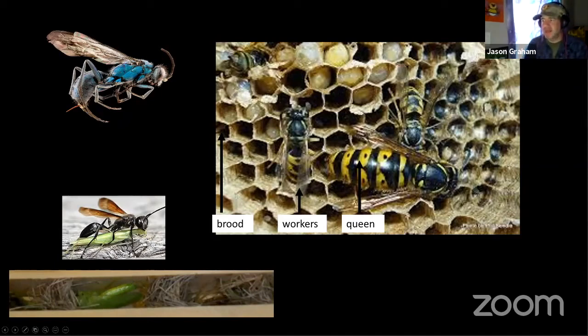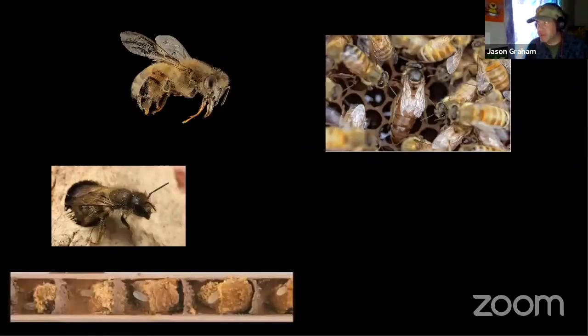With bees, it's the same thing. We have some that are social. We have honeybees that are social in big colonies of thousands and thousands of workers and one queen. The queen can lay eggs. All the workers do everything else in the colony. Then there is a different situation with solitary bees, where one bee comes in and lays an egg at a time into a long tubular nest or something similar, and then she flies away. Those eggs develop on their own, with no adult bee caring for them.